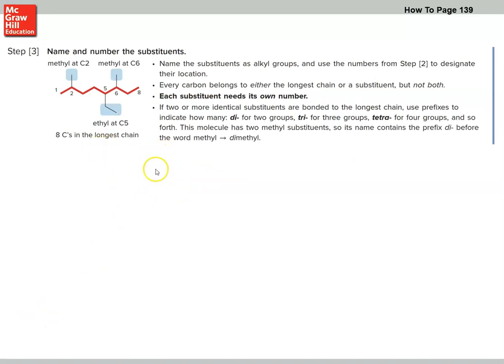We will also be using each different substituent group should have a different number. And you can see here it would be 2, 5, and 6. If you have multiple substituent groups coming off of one carbon, or similar types of compounds, you would number these 2,6 dimethyl groups. So if you have 2 or 3 or 4, you would use this different way to indicate 2, 3, or 4 groups and so forth off of those different chains.